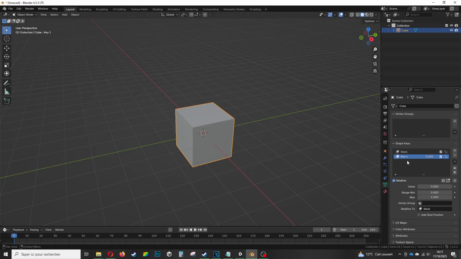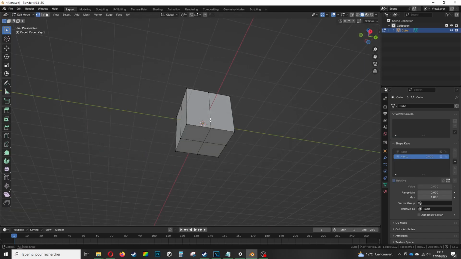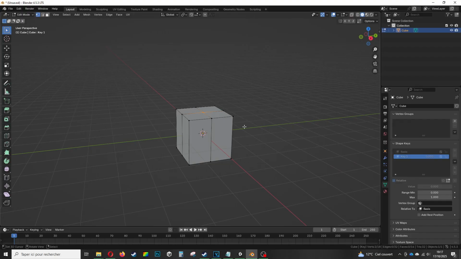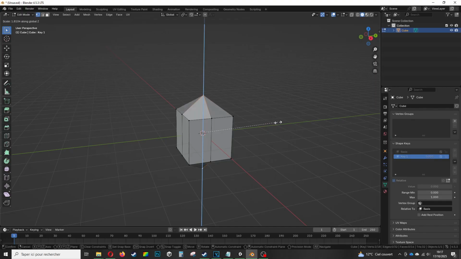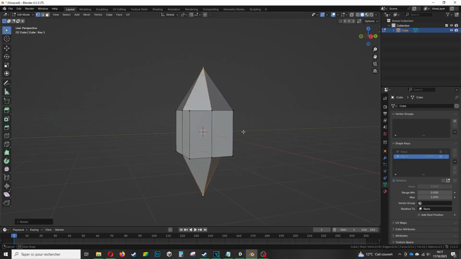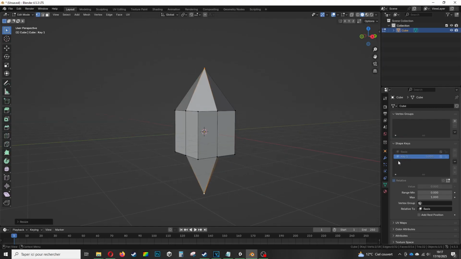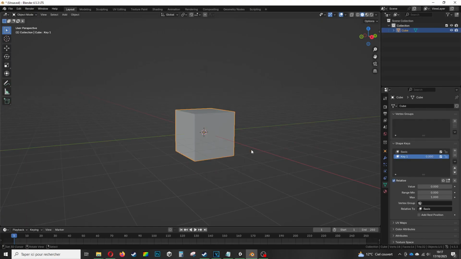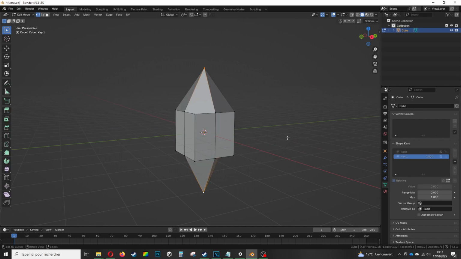So make sure you clicked on key 1 and go into edit mode, and you can select anything. I'm going to select these two and I'm going to scale them. So I press S plus Z to scale them on the Z axis. And so this is what my key 1 looks like. Now if you press Tab, you go into object mode and it disappears, but it's normal. Then if you press Tab again to go into edit mode, you can see your shape key again.